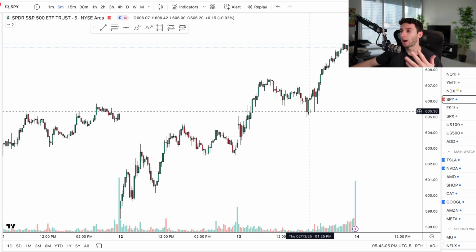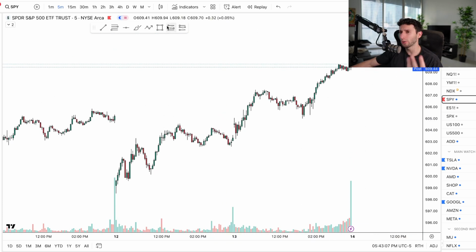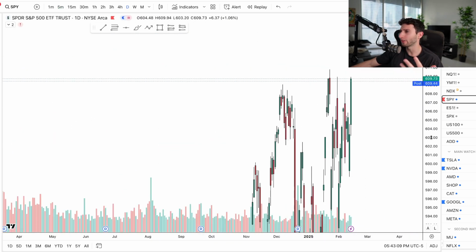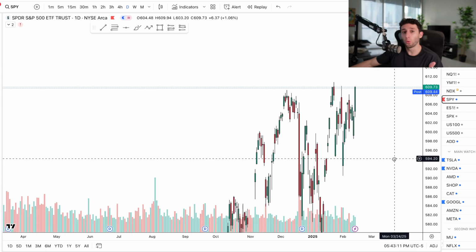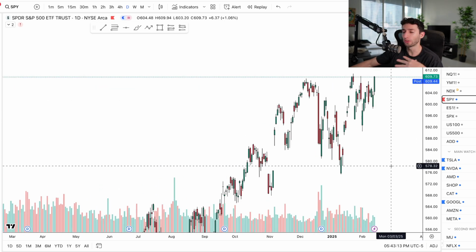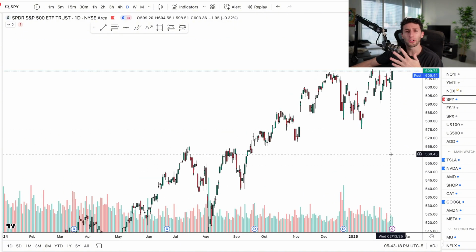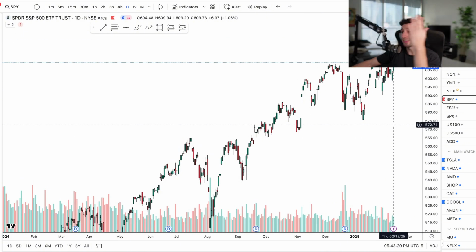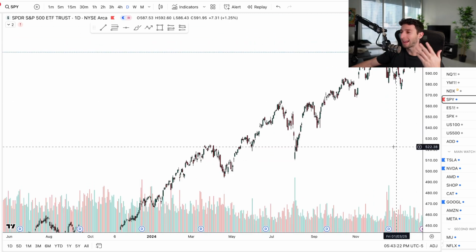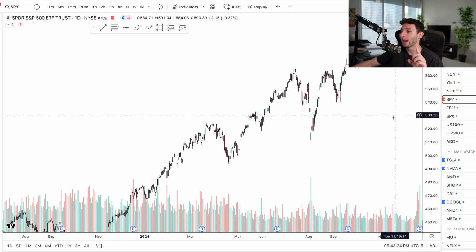So right now I'm looking at SPY. I'm going to go ahead and show you a daily chart because I want to show you an insight that basically breaks down this entire strategy and really shows you how well this actually works. And just for context, this works on all different stocks, all options, all futures, all time frames, 1 minute chart. It'll work on the daily chart I'm about to show you. You can apply it to anything. I'll show you a few different examples. But for now, let's just go to SPY.